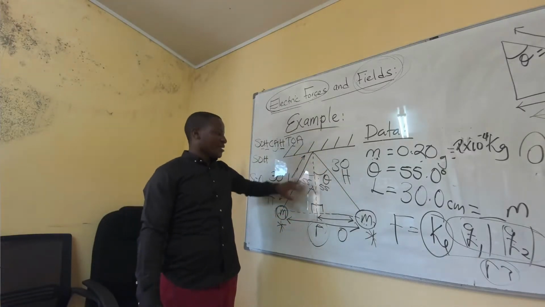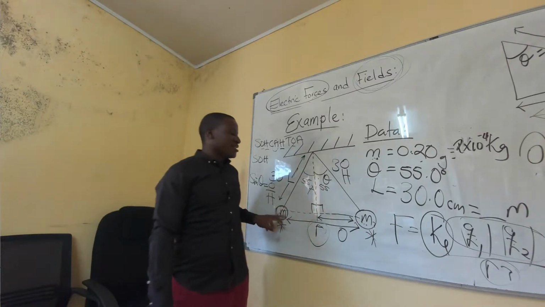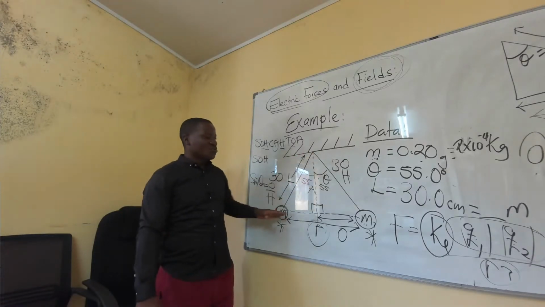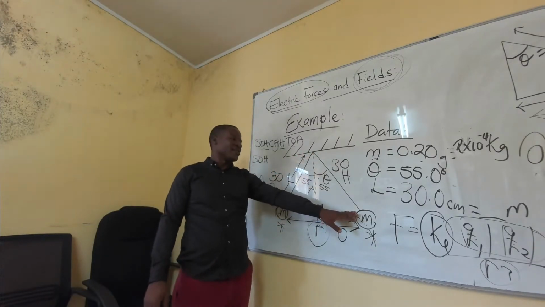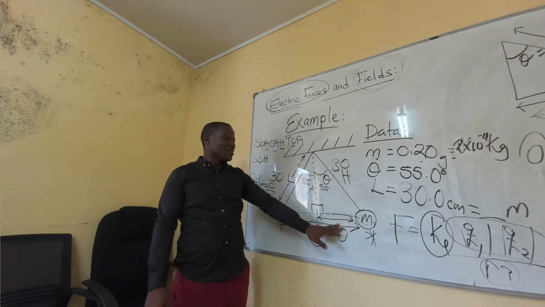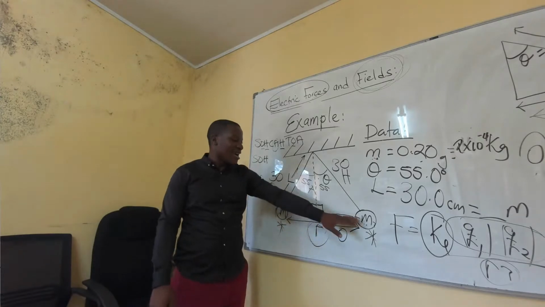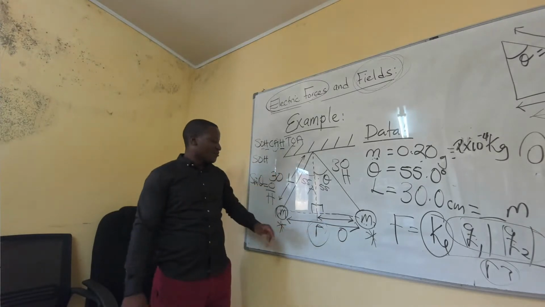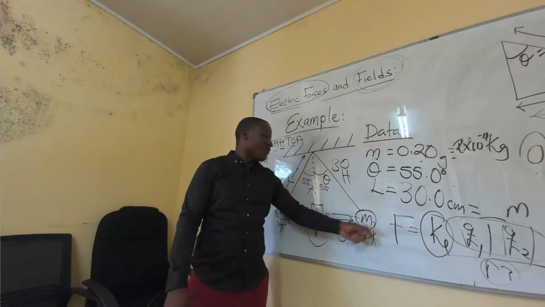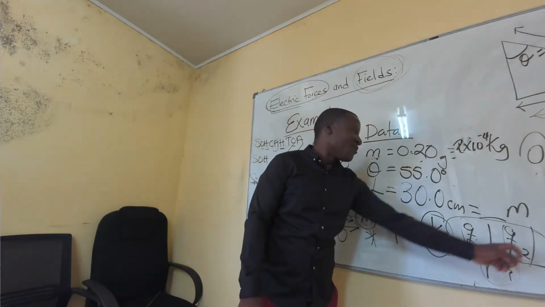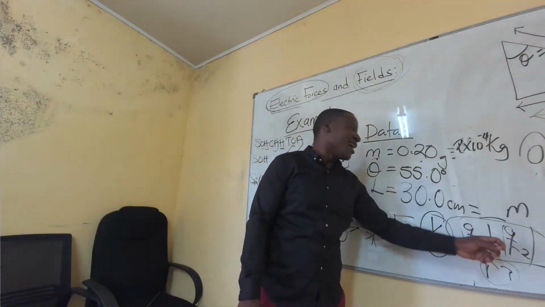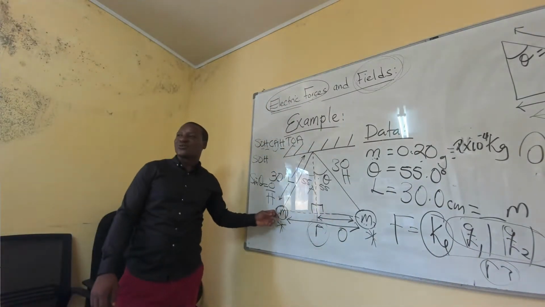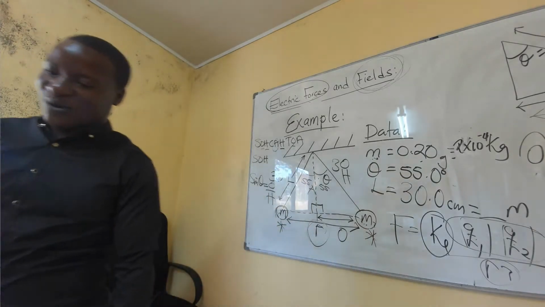If you are given such a question and you've been asked to find the charges for M1 and M2, the first thing you need to understand is that you need to put this into a trigonometric structure. Then from there you find the R, which is down here. After you find this R, which is half of this distance, you multiply it by 2, and you find the total distance between M1 and M2. After that, you replace it in this formula, make these the subject of the formula, and then you can square. And then you are able to find the actual values of what you're looking for.